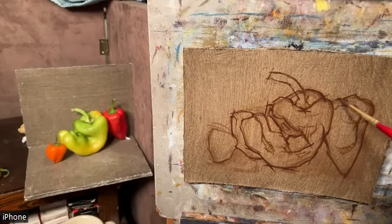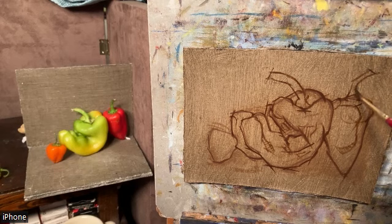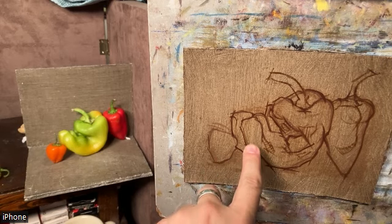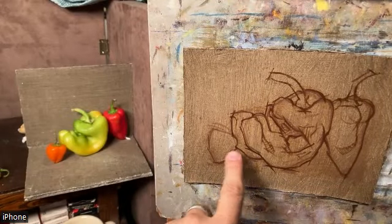And then get this stem of the pepper. I simplified that, but I can always make that more complicated later. Now, I've noticed that this pepper is leaning against here. In my still life, if you look, it's leaning against this first one.